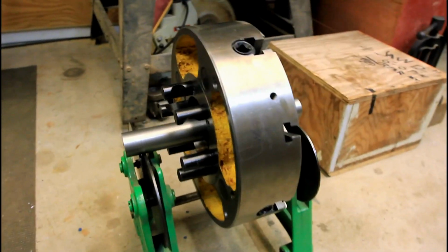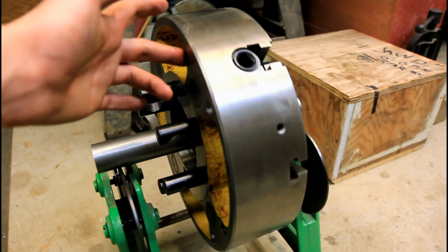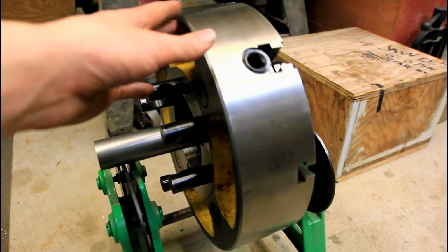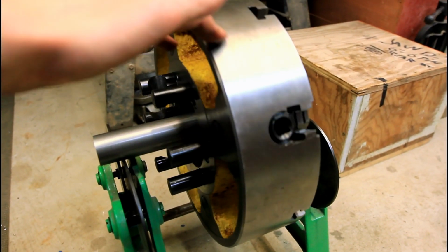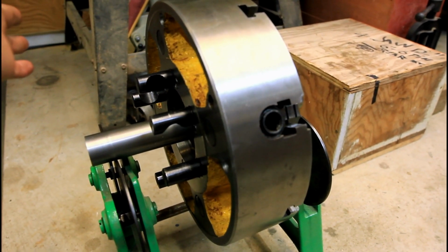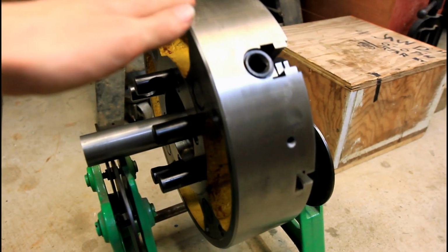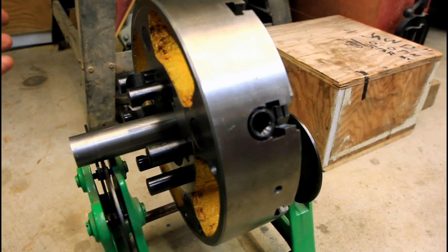So I re-indicated that bar, so it moved about 4,000ths and lucked out because it's just perfect. And anywhere you leave it, it just stops. Has no tendency to roll, just moving a little bit right now, but it's so insignificant that this could be counted basically as perfect. It's good enough for me.